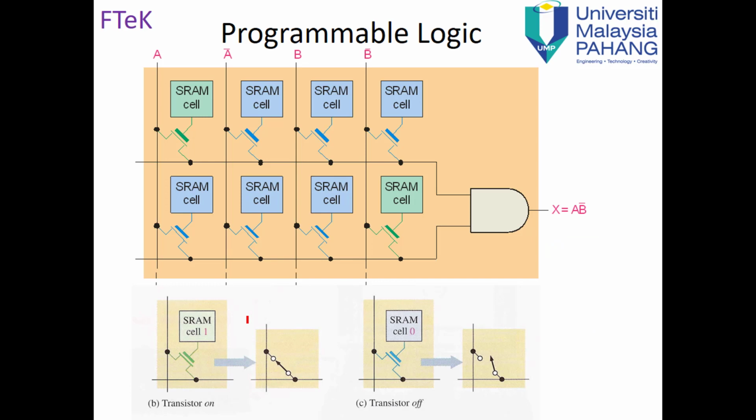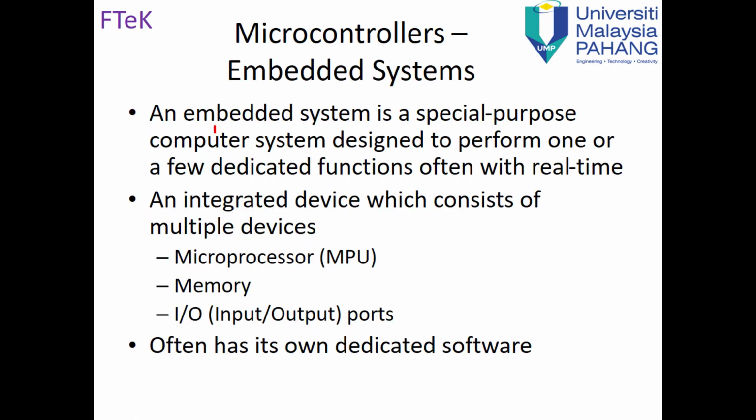We spoke about the programming. The microcontroller actually is a programmable device, a device that can be programmed. It's made of gates, and to program it we use the program memory. So we put the code inside as 1 and 0, and this will connect the gates to make our programs. We're not going to speak a lot of detail about this, just to understand the concept of what the program is really doing when we write it. So now let us speak about the microcontroller and the embedded system.